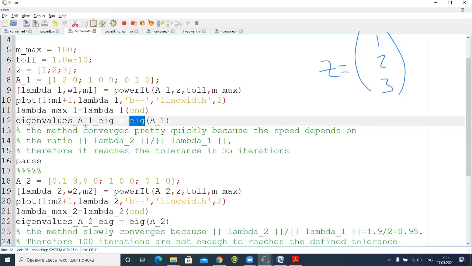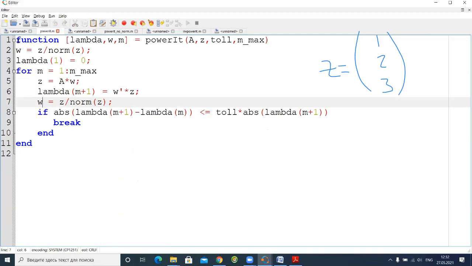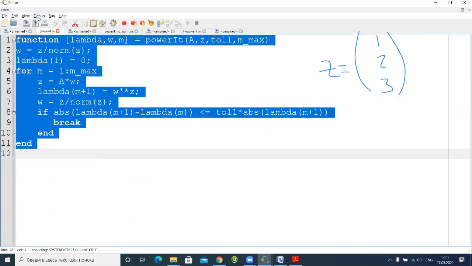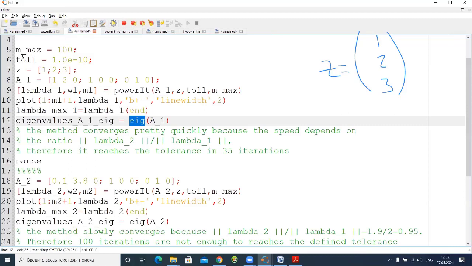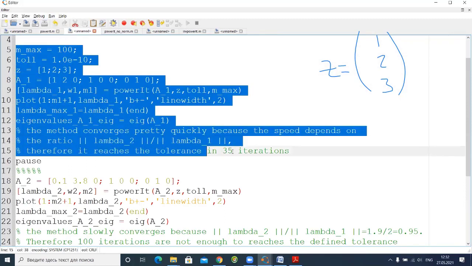Is it clear? So now let's just run this program, and then it will be more clear. So first of all, we will run this part, this power iteration function, because we will use this function then.